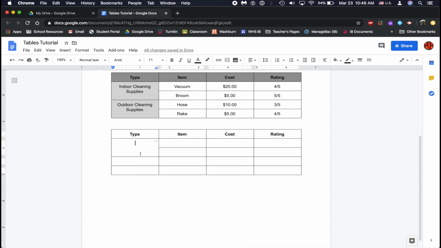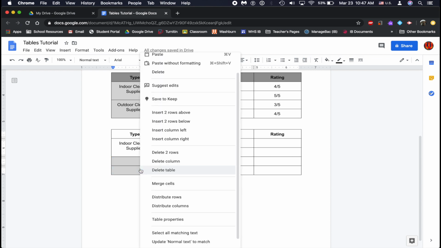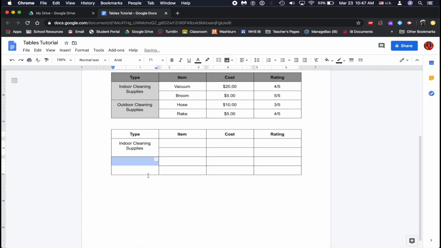It merges the cells together. So now I have 1 coherent cell for these 2 cells here. So it looks like that this type is encompassing of both products. I can do the same thing down here. Right click, merge cells. And there we go with that.